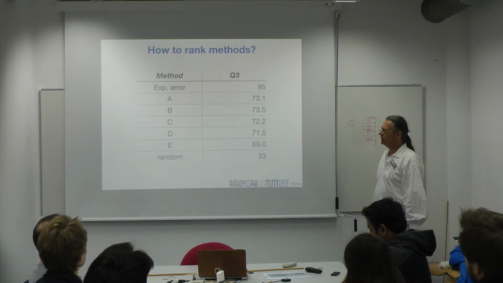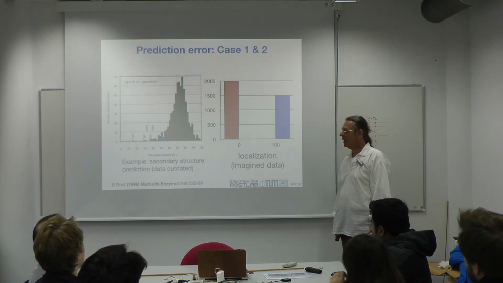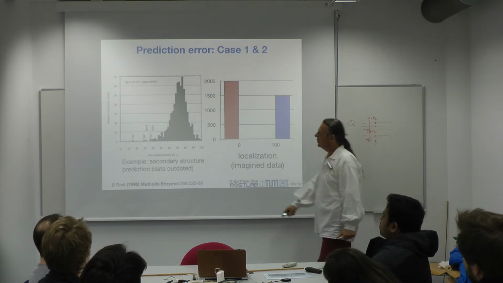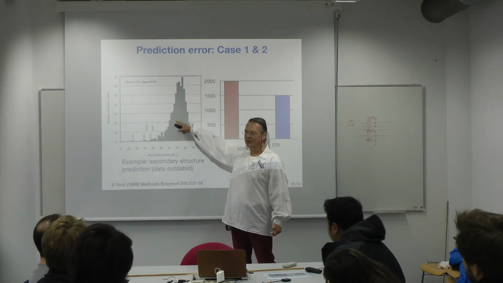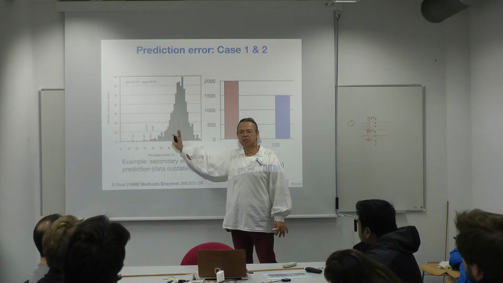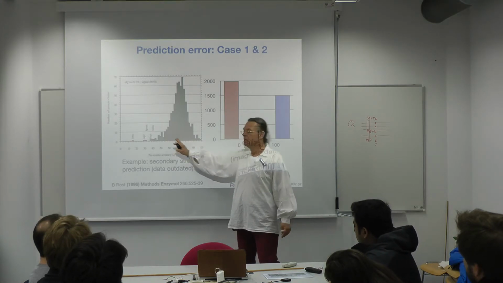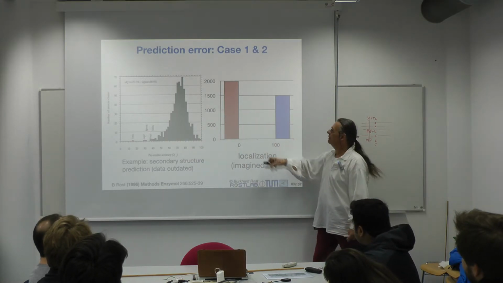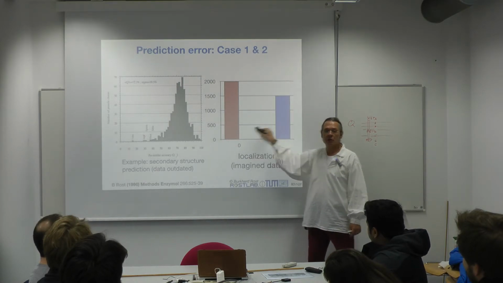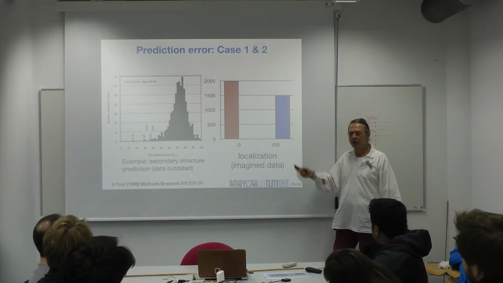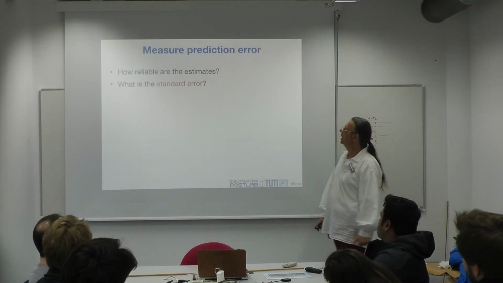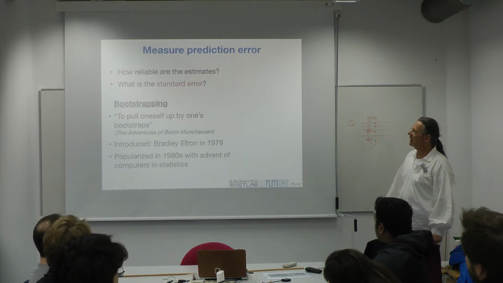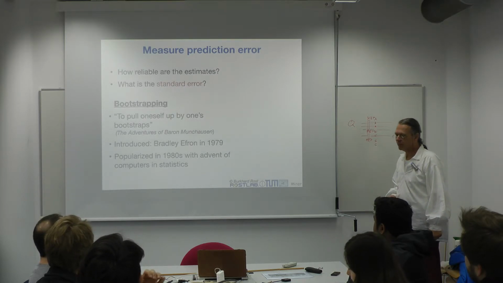That's the issue, yes. So assume you have a table like that and you want to rank. The first thing is you have to get to the error estimate. If you had data like this, here secondary structure prediction where you have an average of 72 and you have a distribution, it's very easy to get a standard error. I explained how. But if you have subcellular localization prediction, you have either the right prediction or the wrong prediction, and this you can only turn into an error estimate by measuring the standard error through bootstrapping.